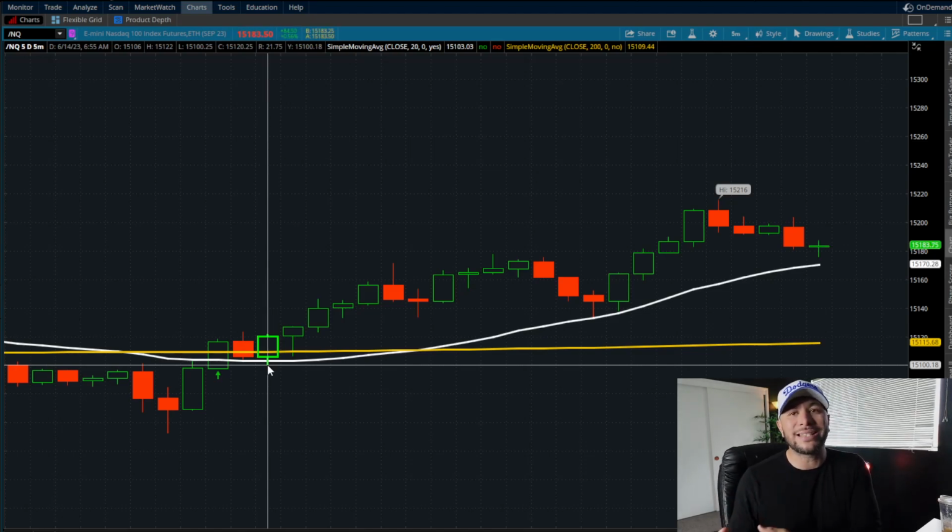You're going to be on the right side of the probability sometimes. You're going to be on the wrong side of the probability sometimes. What keeps you in the game over the long term is your position sizing and being able to control those emotions when you are on the wrong side of the probability.